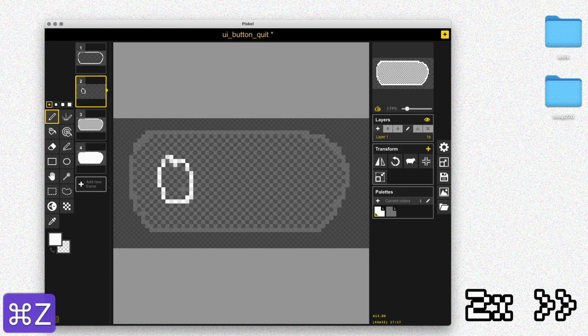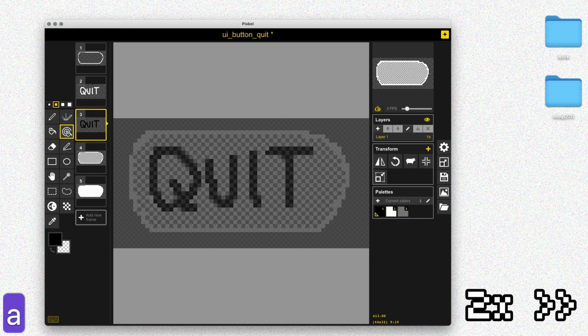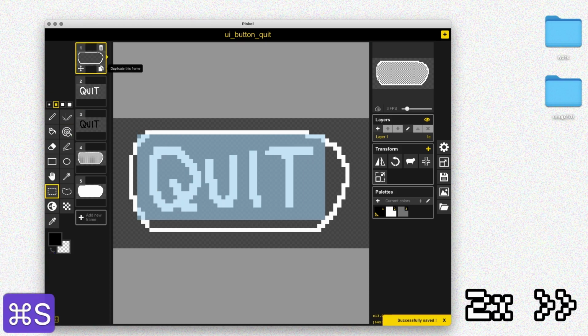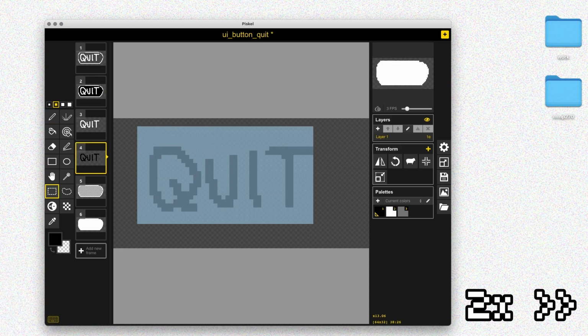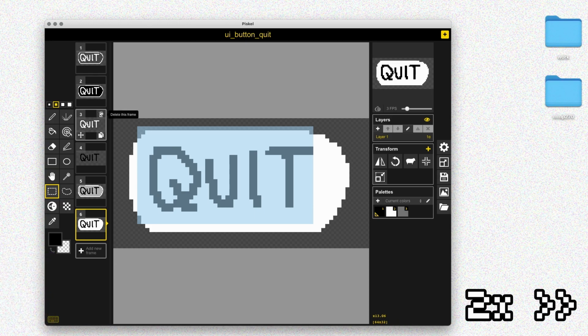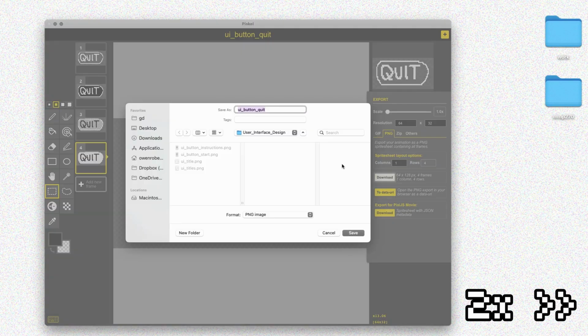Once I've got the text looking the way I like it, I'll just use a selection tool to copy and paste it into the other frames. And I'll make a few copies so I have that, and also change the color for the buttons with the light background. So the nice thing here is even though my buttons are hand drawn, they're pretty consistent across the different buttons that I have. You could do completely different styles for all of your buttons, or if you want something that's a bit cleaner looking, you could use a font, or you could use some basic shapes that are a little bit more regular. But I kind of like this hand drawn style, so I'll keep working with this.